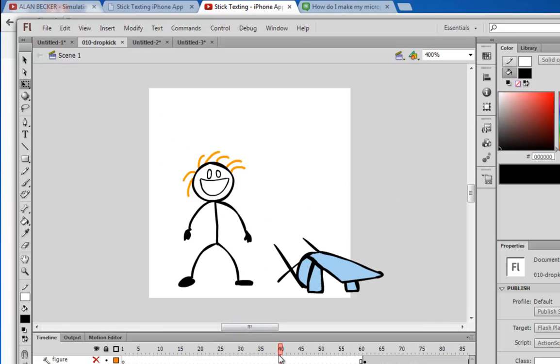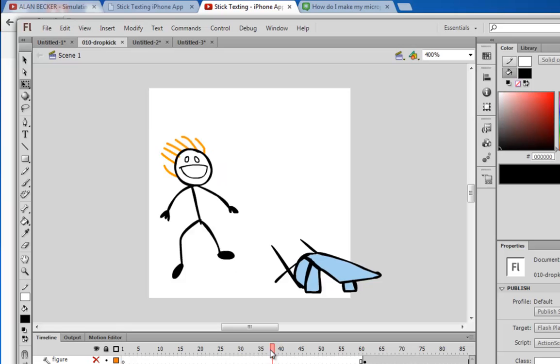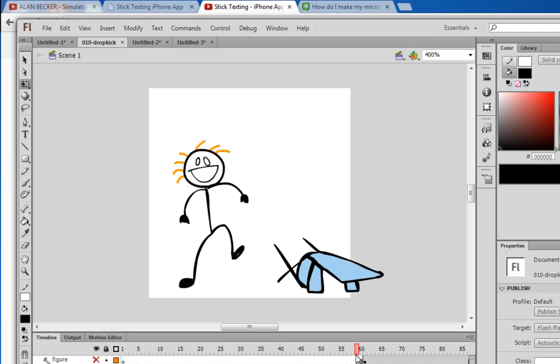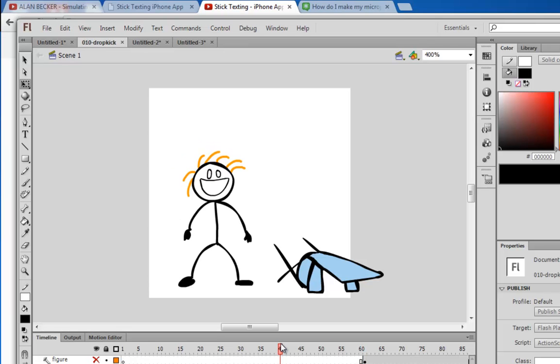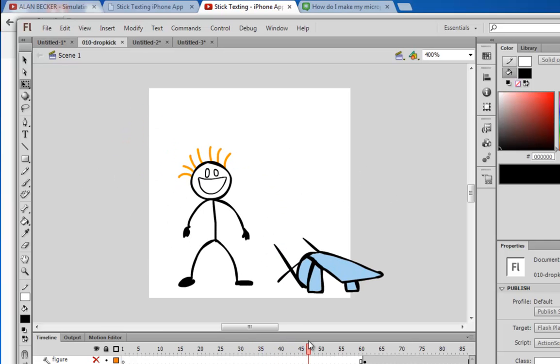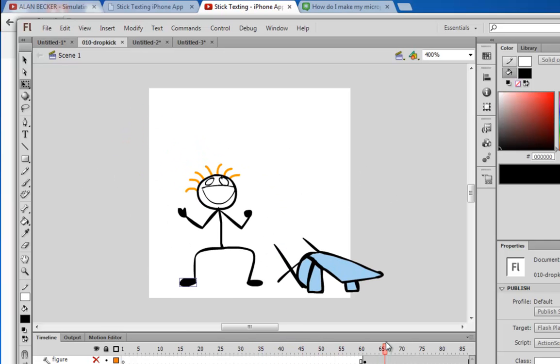So let's look at this animation. This guy kicks this guy down, and it looks really smooth, right? But I only used maybe 3 or 4 drawings. So I have this drawing, this drawing, this drawing, this drawing, and this drawing.